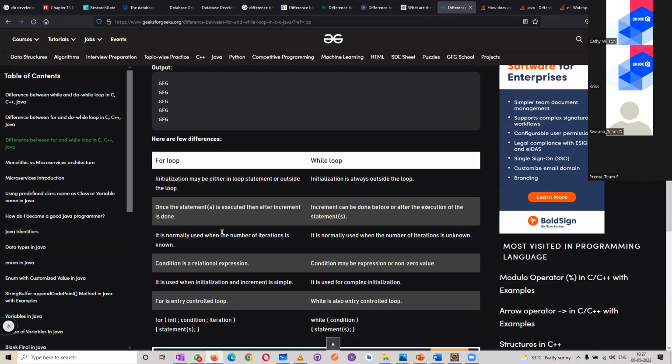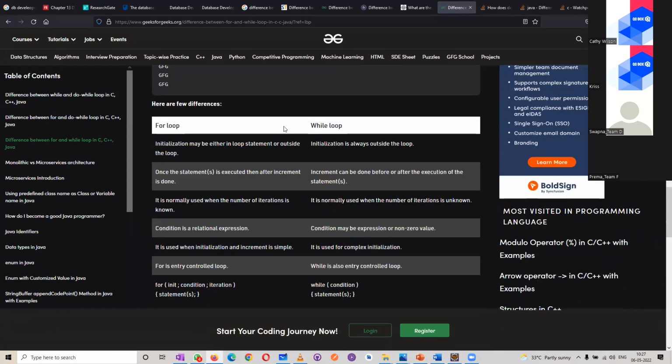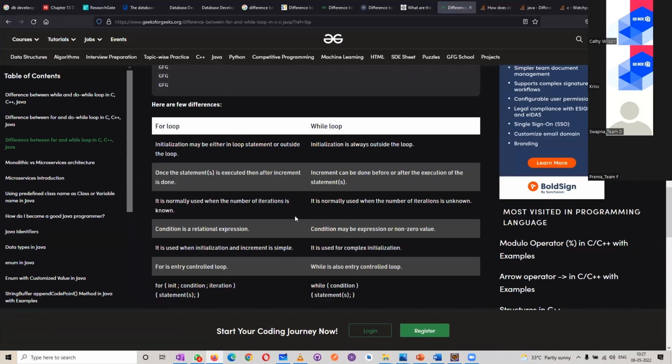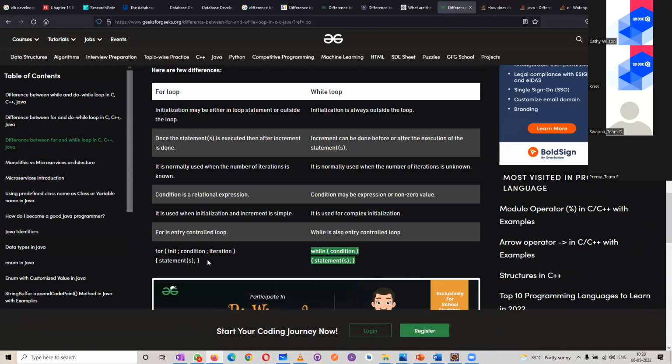Okay, so let me discuss it separately, because I don't have that complete comparison table. There is a very good table for the for loop, while, and do while. What are the differences between these three, and what factors are there? It is very simple. The first difference is syntax. Here you can see the syntax is initialization, condition, iteration, and the statements. Here we have the condition and then the statements. This is how it would be executed.